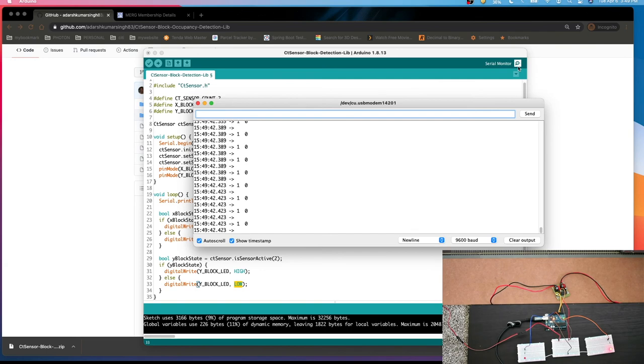The best thing is, once I shut down the locomotive, it will still keep detecting without flickering. If I just go back into the same block, you can see the LED is still on for the block where the locomotive is.